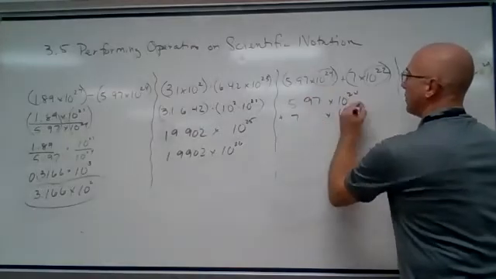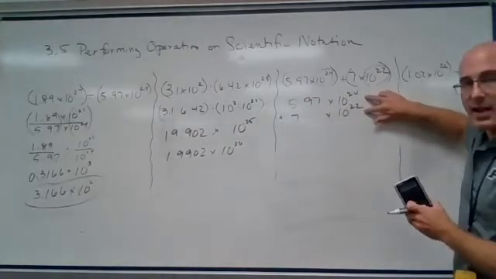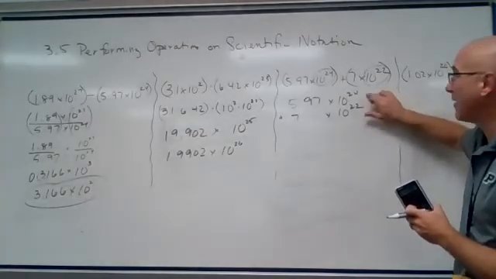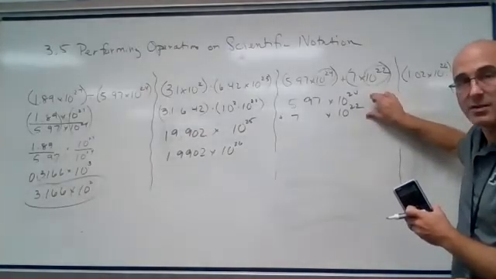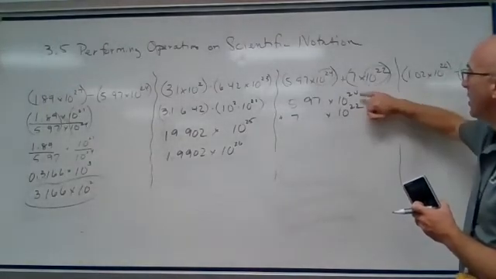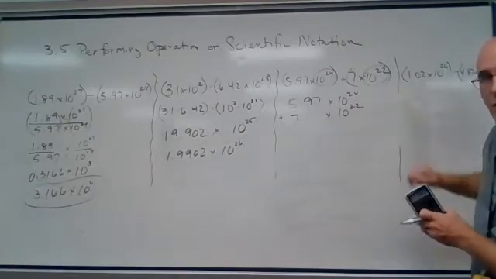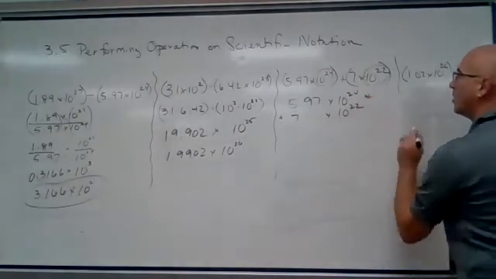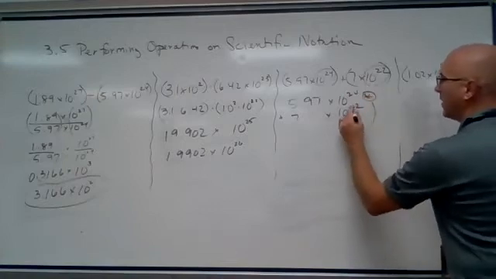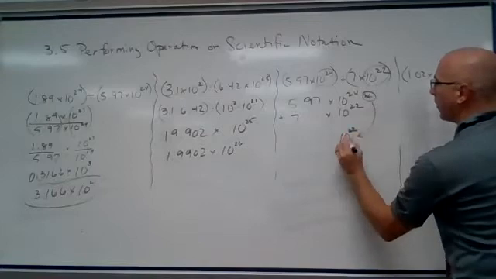Now, in order to do this adding, we have to get our powers of 10 to be the same. So we have to change one of them. It doesn't matter which one we change, but we have to change one of them. So let's say we change this 10 to the 24th to the 22nd. So we are going to rewrite this one down here. So we want to get it to the 22nd power.